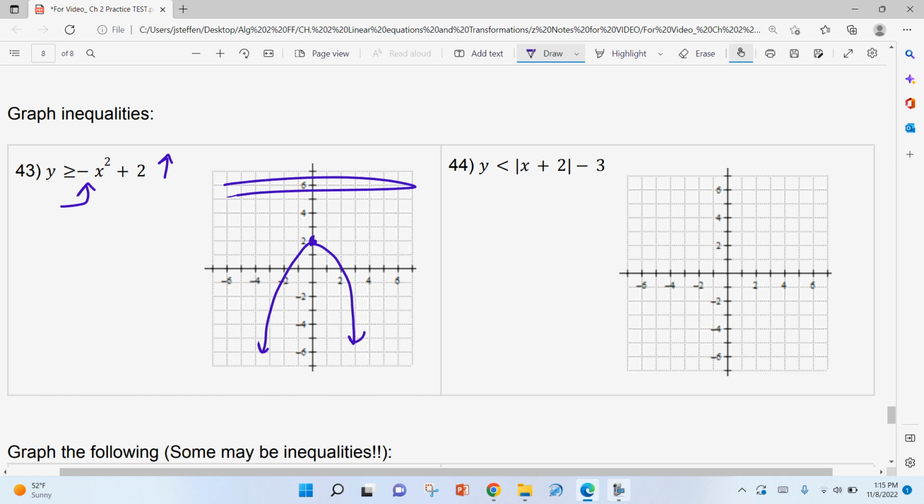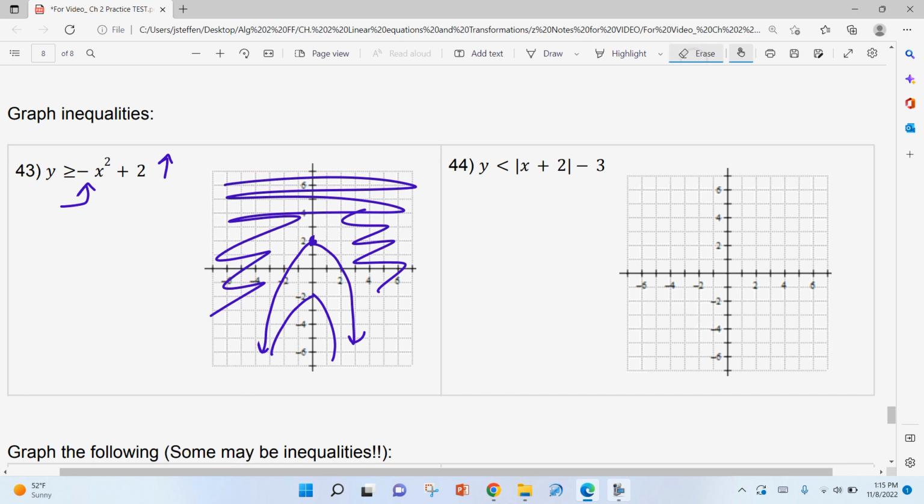And y is greater than, and so we shade above that. So again, technically, that means I went up 2 and then I reflected it. Because technically if you would have done it the other way, went up 2 and then reflected it, it could be down here where it goes downward. So either one is going to be fine. I wasn't there to stress this and we didn't talk about it too much. But again, in my opinion, with the absolute value and the quadratics, that negative in front just means it opens downward.